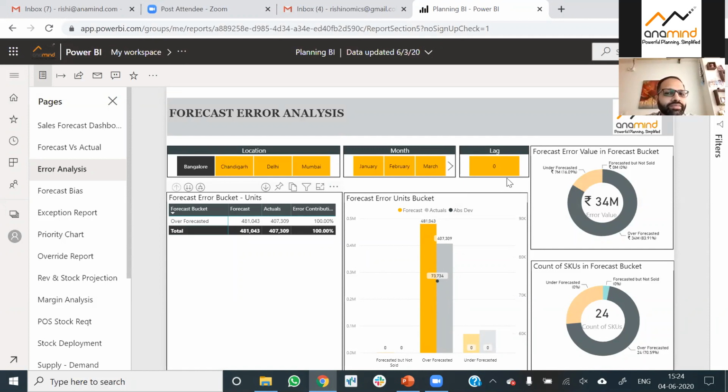Also, the data is in front of you. So if you're actually talking to the Bangalore sales guy, before you even ask these questions, he should be able to see it himself. What is the issue in my region, right? So he goes and figures out. He doesn't have to come to you and ask, hey, Rishi, you tell me it's over forecasted. Which products are getting over forecasted? Go drill down, get the information yourself.